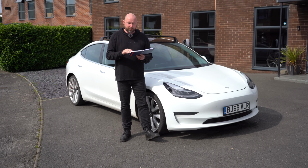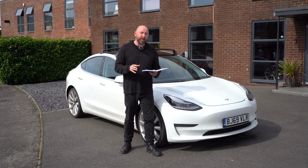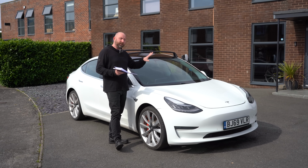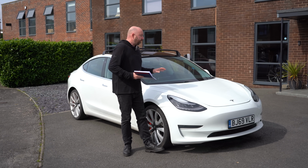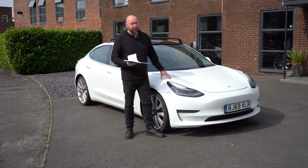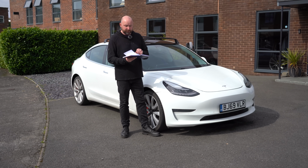So actually, when you add all this up, we spent under £2,000 in repairs and maintenance if you put tyres and wiper blades aside from that. So I think really very good. I keep saying how reliable they are, very good. There's little common issues that happen with the Model 3s. They're very, very good like that.